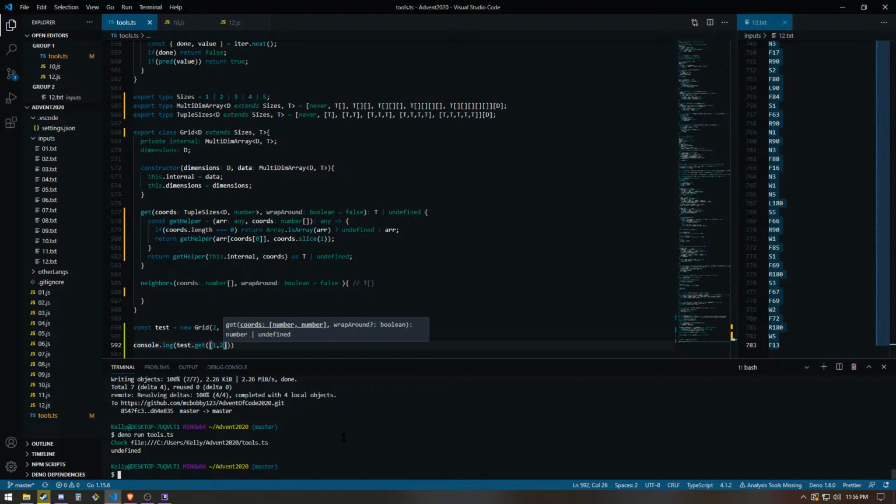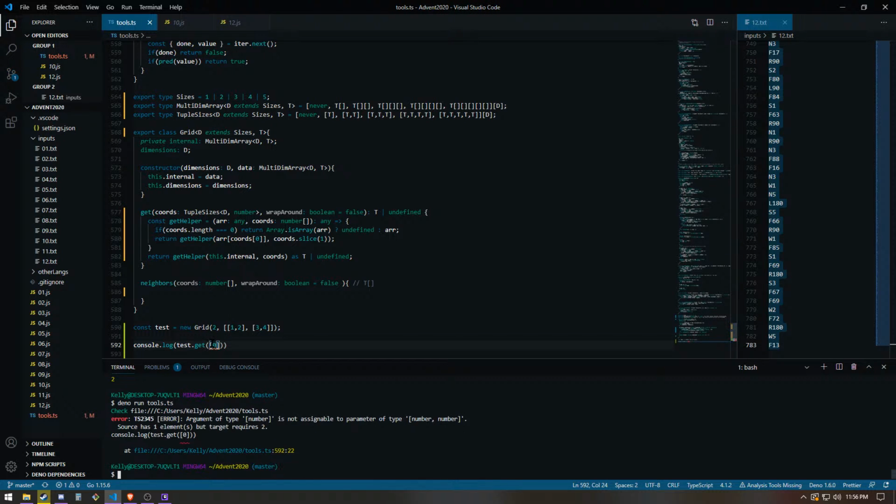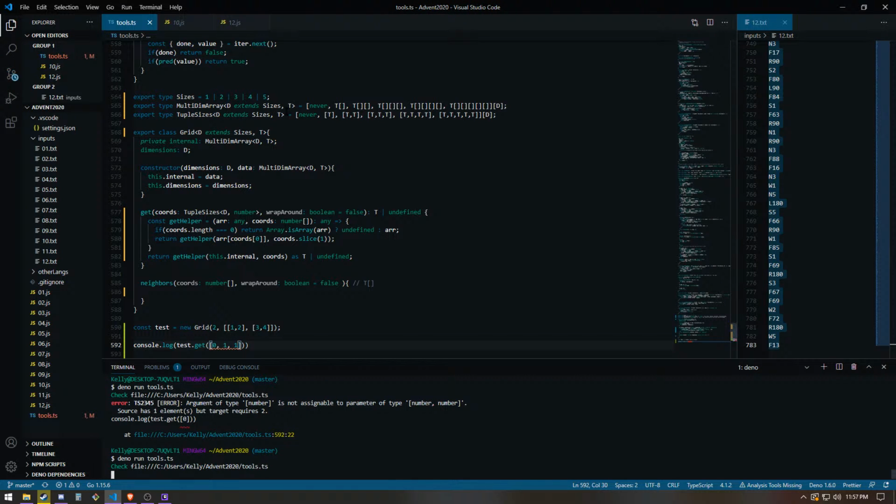Undefined. And that should be undefined. Okay, cool. So that works. So that doesn't actually let me call it. Nice. You get a type error. And that will also give me a type error. Okay, cool.